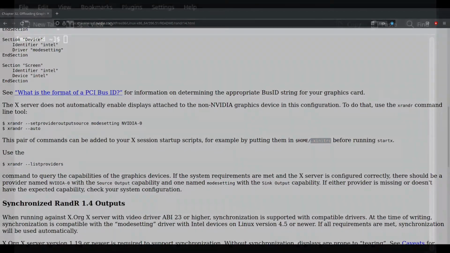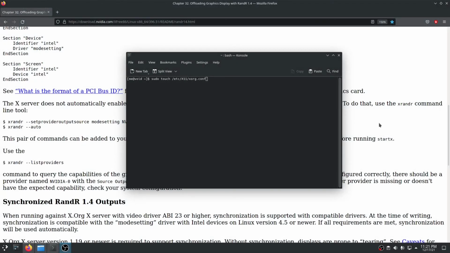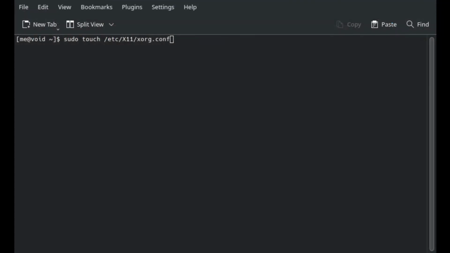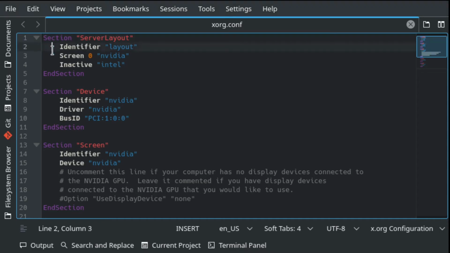So what I did back when I was trying to solve my problem, first of all I created a blank file using the touch command like so, or I can also copy the path from the website here. It's the same thing, right? So anyways, after creating the blank file, I used a text editor, and as you can see, the text editor has the same configuration, and the only difference here is the bus ID.